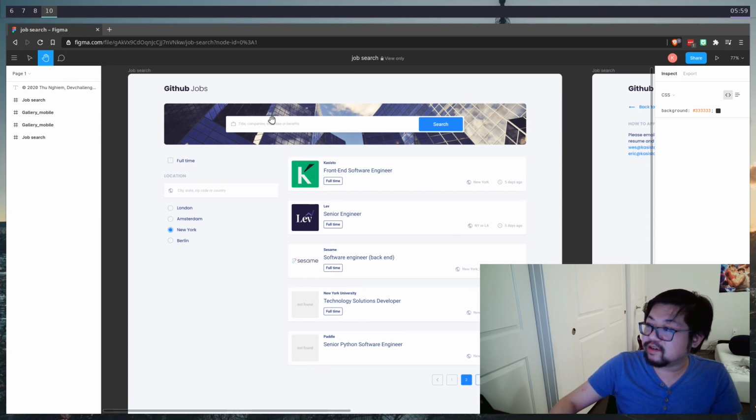Today we're going to finish out most of the index page. So we need to do the search widgets, especially the search bar here. Once all of that's done, we send the data to our state or whatever, so we can manipulate the list of job listings here. So let's get started.